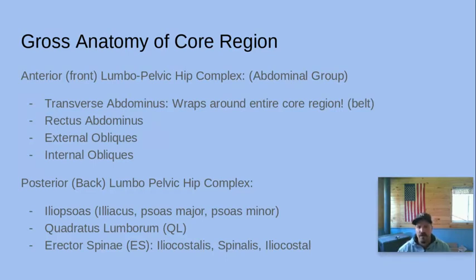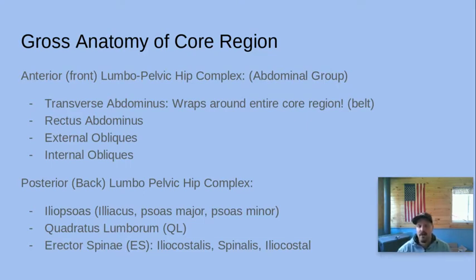The next one is the rectus abdominis. From the picture I showed you, that's kind of like the six-pack muscle. That's the one that you can kind of see those striations in. And then the other two, the external obliques and the internal obliques, are commonly referred to as a group of muscles, which when we get to the function, we'll get into how they can produce rotations, stabilize, anti-rotation type exercises.